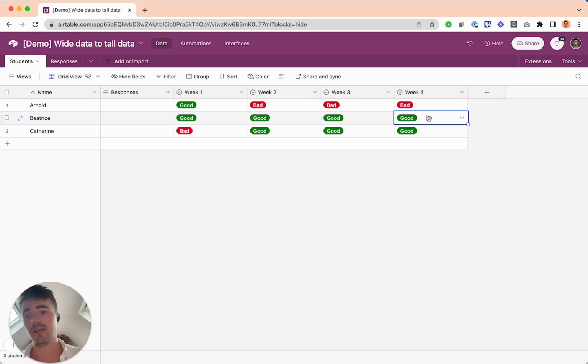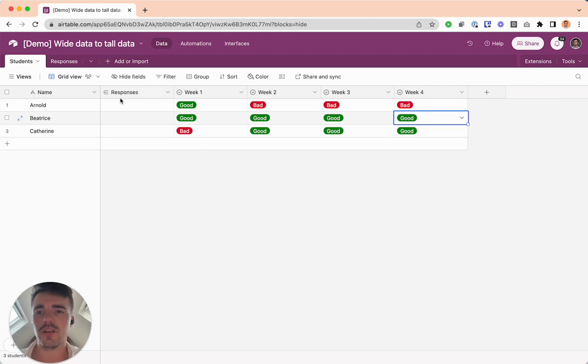Typically, when you create really wide data like this, it's from a survey. The first thing you want to do is take all of that data from lots of different columns that are alongside each other and turn them into something we would call tall data or vertical data, something that runs vertically. Essentially, we're trying to smush all of these columns into one column.